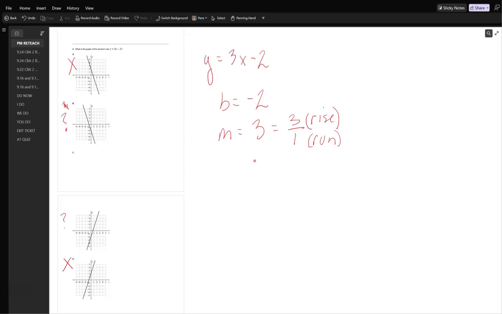Now we want a positive slope where we rise 3 and run 1. So here I've got a negative slope, so that should be obvious. Here I've got a positive slope, which is most likely going to be the correct answer. So what I investigate further is, if I rise 3 and run 1, do I continue to get points on the line? I do. So this is going to be our answer choice.